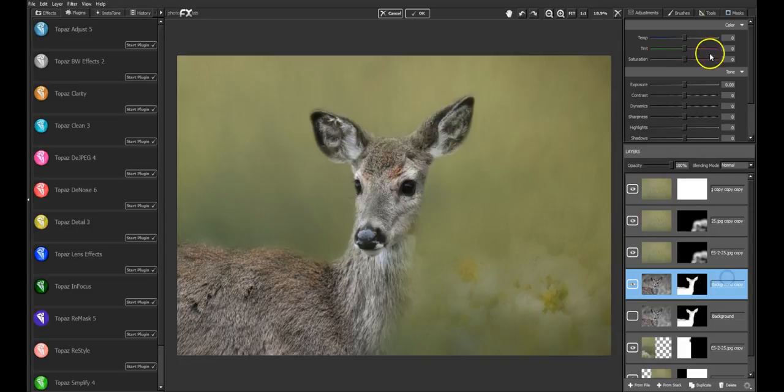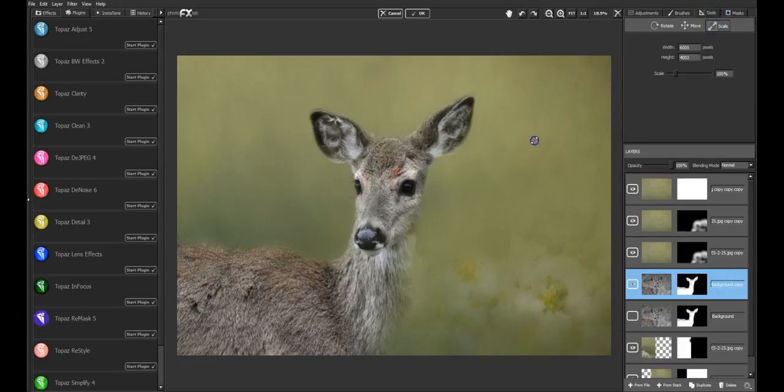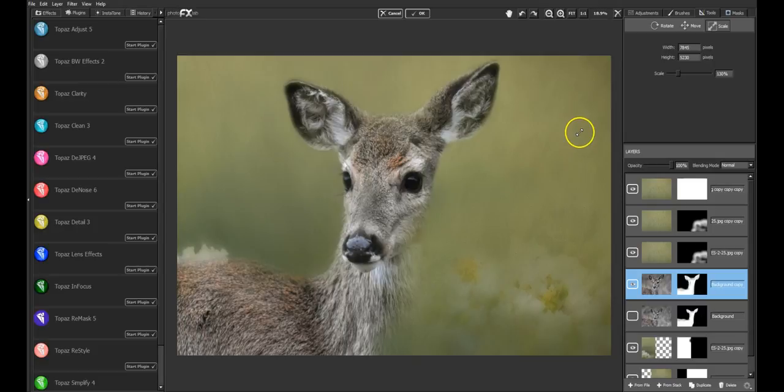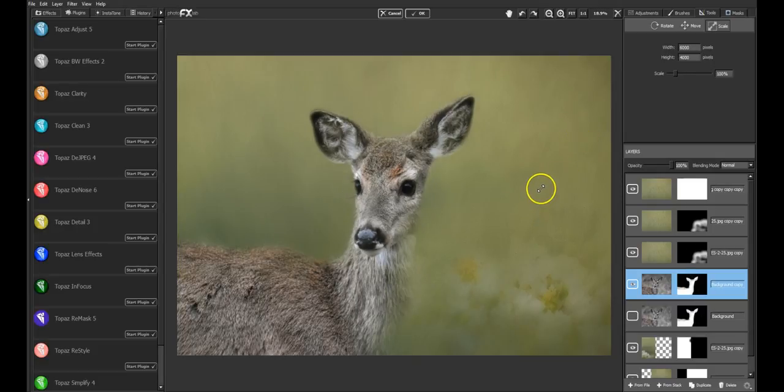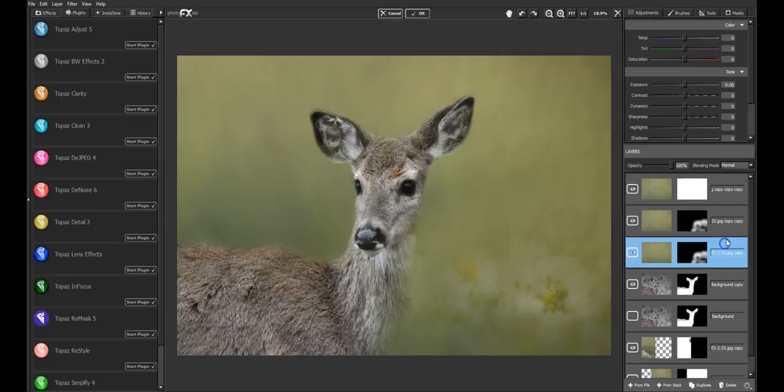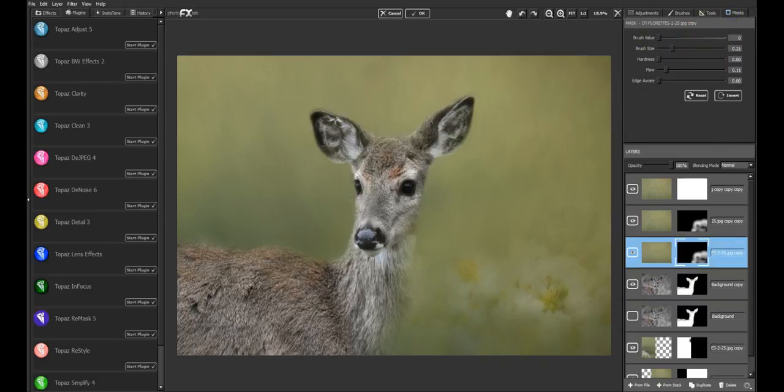I'm trying to decide if my deer should be resized or not. No. Too much more masking to do if I do that. What I might want to do here is bring some of this green texture from this layer over. Since I did a mask over the whole thing, I need to bring it back, but I want to bring some over this of just the green from this layer and see what happens.